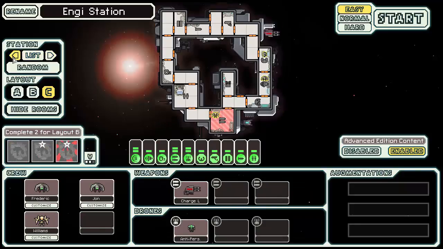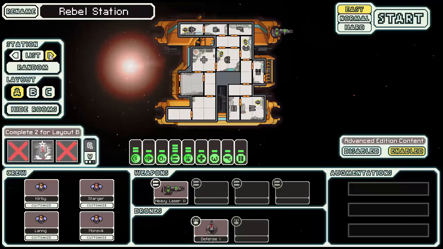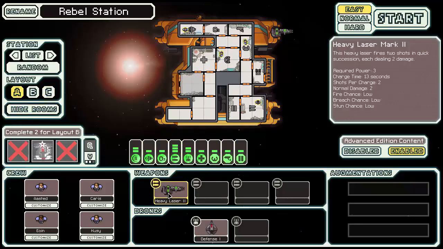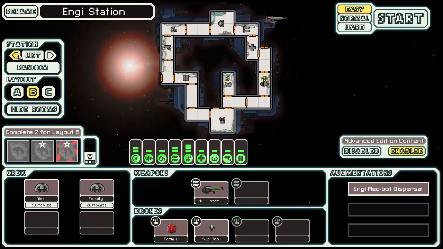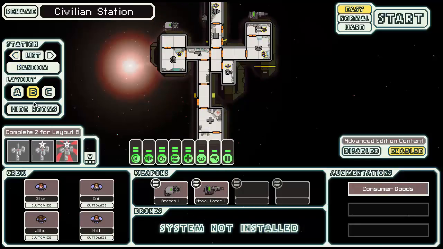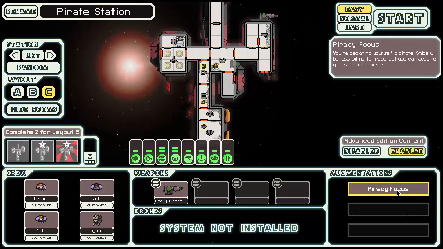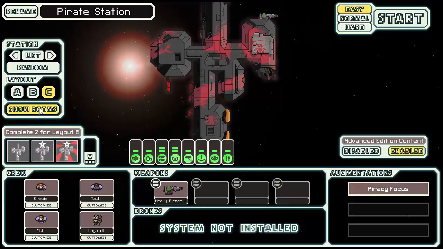Where's some other ship? Huh, I wonder. Little stations do not have their artillery weapons. Eh, that's fair, I guess. Ooh, heavy laser. You know, I got some different options. I could try something different. Maybe go pirates. We'll be pirates. Yar. Yar. Yeah, I might actually try with this.